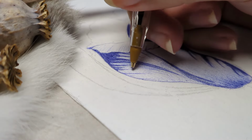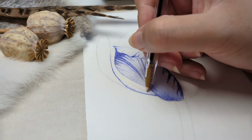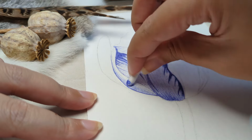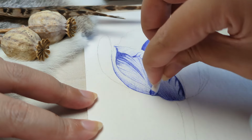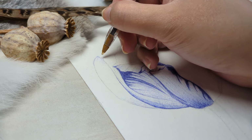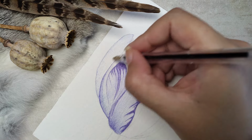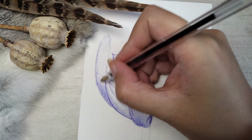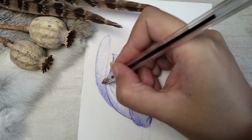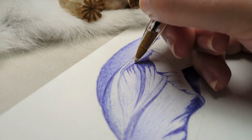To a certain extent, you can blend the ink a bit on the paper with a cotton swab for a smoother result, but only when the ink isn't fully dry, of course. It wasn't really necessary, I was just experimenting. It is nice to know that you can do that, but how well it goes and how it looks depends on the paper and how fast the ink dries. For this drawing I did use a reference, but it was mainly for the shape of the flower itself and for some markings on the petals. A lot of it I made up myself as I was going. I really like the end result and it indeed reminds me of the Dutch Delft ware vases. I've put the tulip in a nice black photo frame on a shelf in our living room.